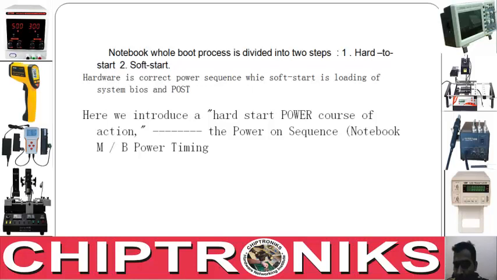So hard start is when the CPU gets its power, right? And the soft start is when the CPU reads from the BIOS and gets the initialization data. We call it soft start, and it can also be called the loading of system BIOS and the power on self test, which is called soft start. So right now, after finishing the entire concept of hard start, we'll go into soft start.